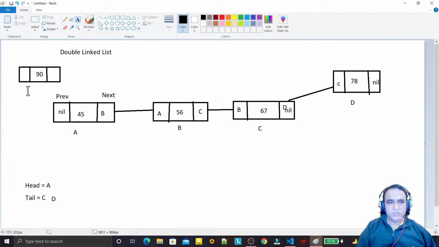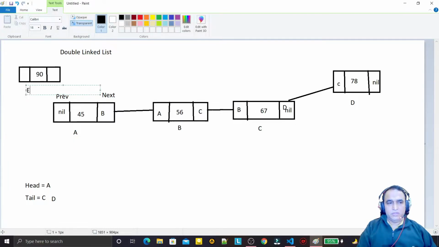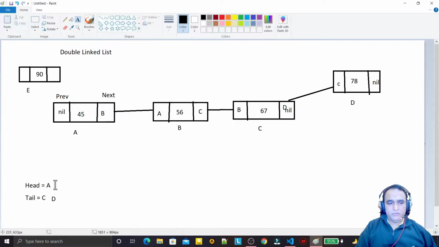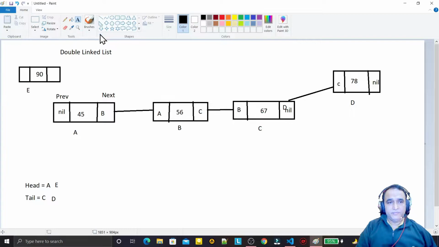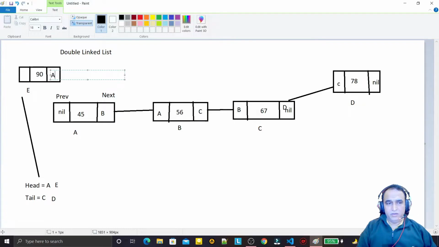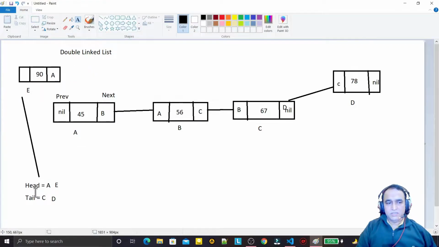Suppose this is node E. I have to change the head from node A to E because my head will point to this node, and in the next of this node I have to add a node. A means the head.